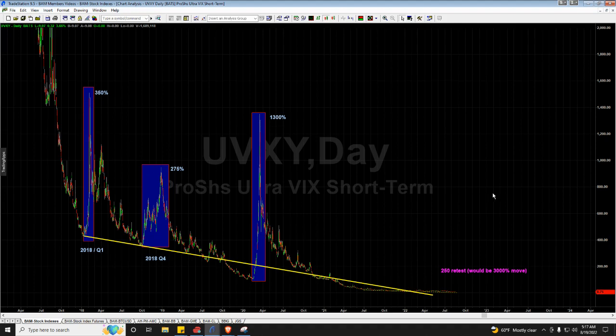If I'm 100% in cash, because I think the market's risky or whatever, if I chose to be 100% in cash as opposed to being in the SPYs, something like that during a bull run, and then I simply allocated 5% of my total portfolio in the VIX and sat on it, and it saw a move like this or like this, you can do the math. It moves the needle substantially on the entire portfolio for the entire year's performance, even though I have literally at risk only 5% of my total capital. So that's my logic.